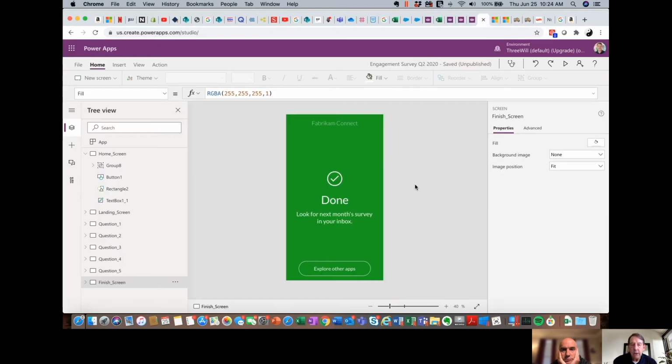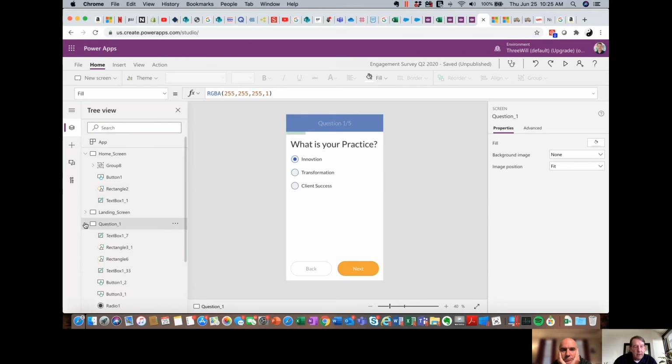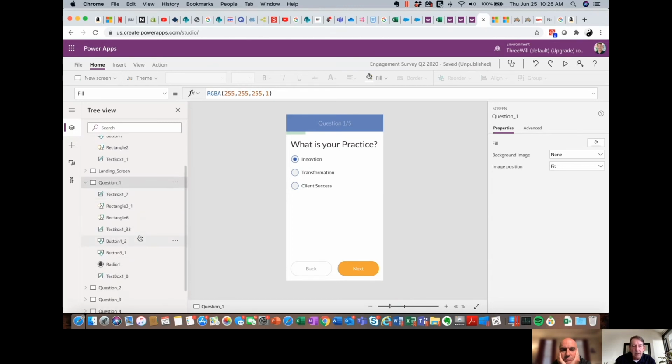When I first started this and picked the template, I actually didn't know that it already had created this data store in Excel for me on the back end. I was in here, on my left, this is kind of my navigation. There's question one, and if I expand that out, I was changing stuff over here and it wasn't changing my questions. I was like, what the heck is this thing doing? Because I didn't know it was hooked up to the back end, and I finally poked around enough and said, oh, wait a minute.